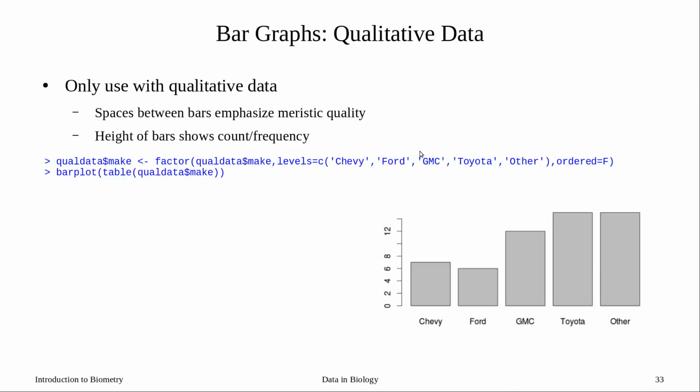If we didn't want to do a table, if we wanted an actual graph, one thing that we can make is a bar graph. So a bar graph should only be used with qualitative data. Let me repeat that. We should only use a bar graph with qualitative data. Why? It's because with the bar graph, the height of the bars, the width of the bars, or actually the area of the bars, is what conveys information.